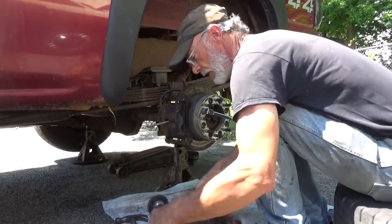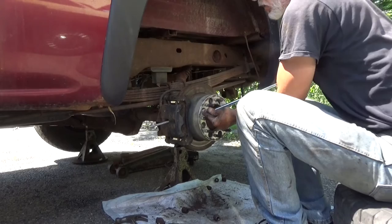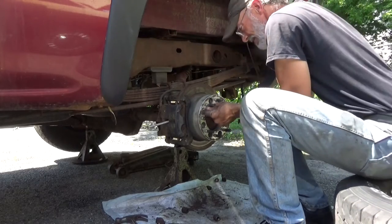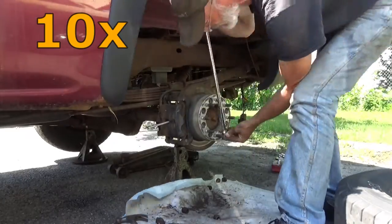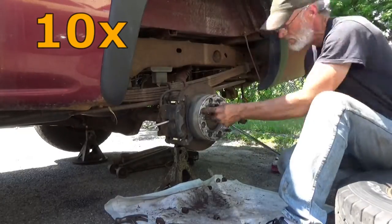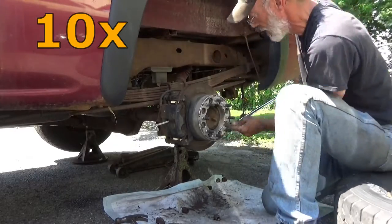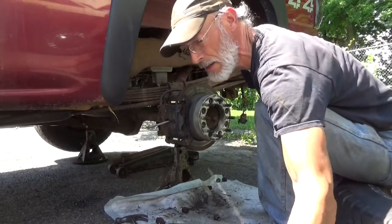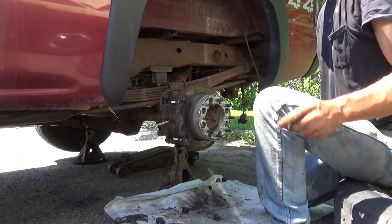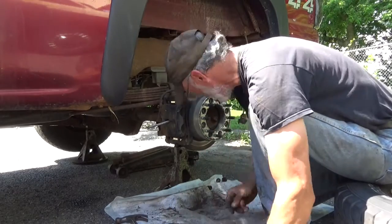Of the rotor, that'll keep the rotor from turning. And just get in here and torque all of these down. Once those are all tightened down, go ahead and put the wheel back on. Lug nuts out of the way so you can get at them.